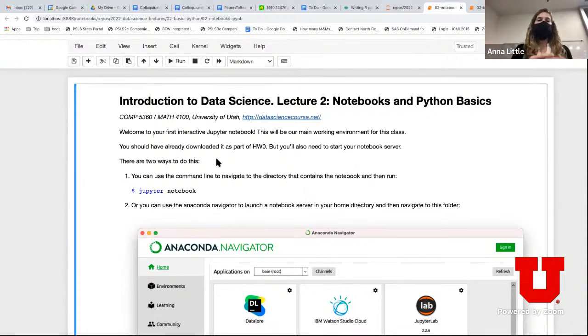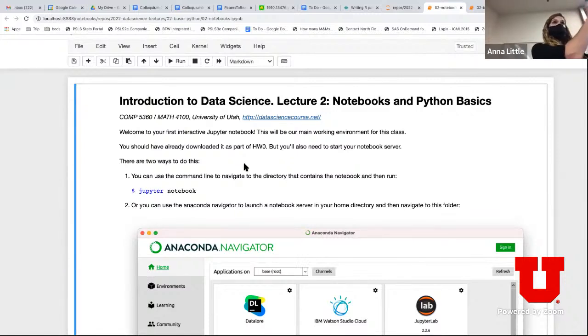But this is probably maybe the most important of what we have done so far, which is how do you run Python in Jupyter Notebooks, because that's what we're going to be doing throughout the course in our lectures and our homework. And there's basically two different ways that you can run it. The first way I demonstrated in the beginning of class, right?